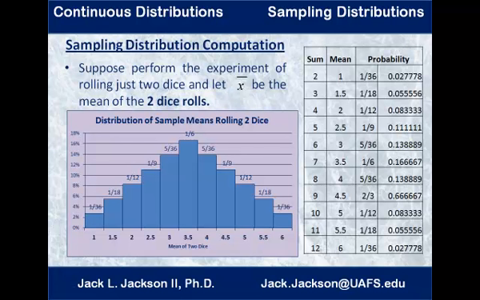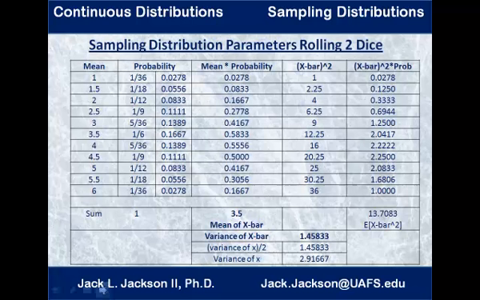So there's less variability in the means. How much less? Well, look what happens here. If I take this variance of x and divide it by 2, I get exactly the variance of the x bars. And that 2 was how many dice we were rolling. That's an interesting thing. So we have an interesting relationship: the mean of the x bars is the same as the mean of the x's, but the variance of the x bars is the variance of the x's divided by the sample size.